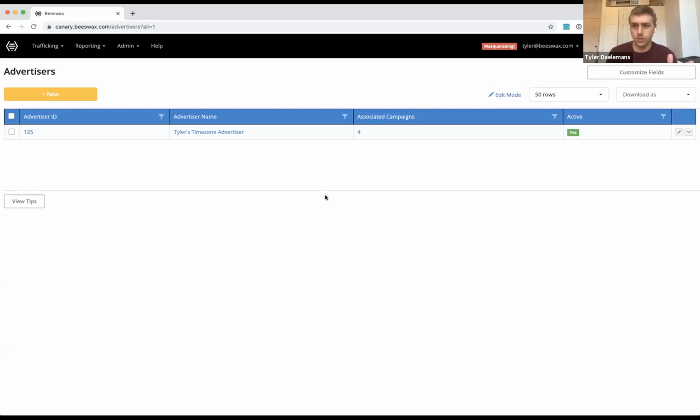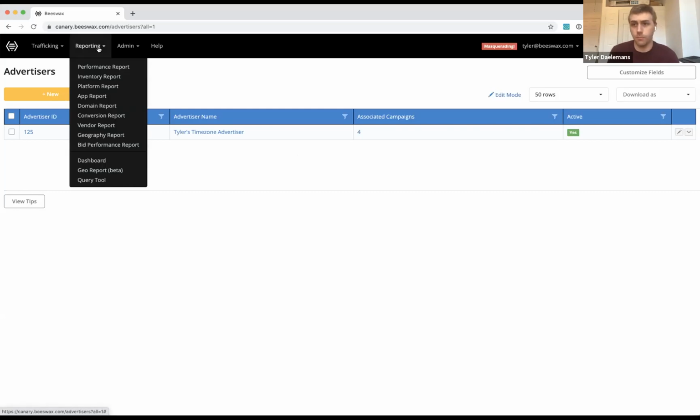So let me start to contextualize this, how you get to Report Builder, because I know some people are less familiar with the platform. So when you come to this drop down, you can pick from a bunch of different reports here that you can navigate to in Report Builder. For people who don't know, we report on a bunch of different stuff. Most of our reports are impression or win based, although we do have the bid performance report, which is bid level based, and conversion report, where you can kind of hone in more deeply on conversion level data. Our other reports are primarily impression and performance based. And if you want to hone into something more deeply, like zip codes or something, you would use our geography report versus our standard performance report. But most people use our performance report on a day-to-day basis.